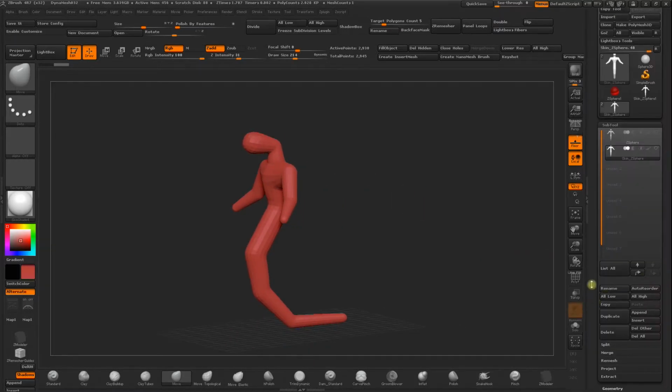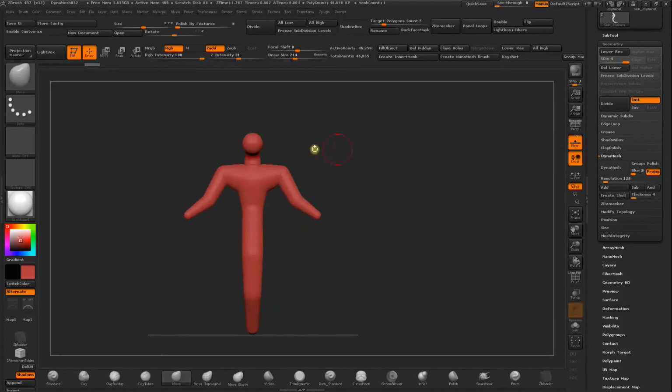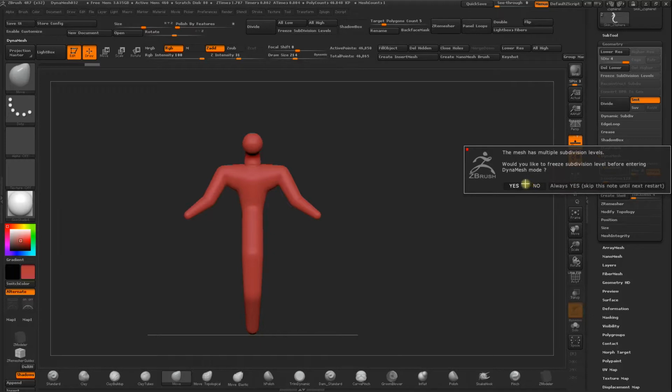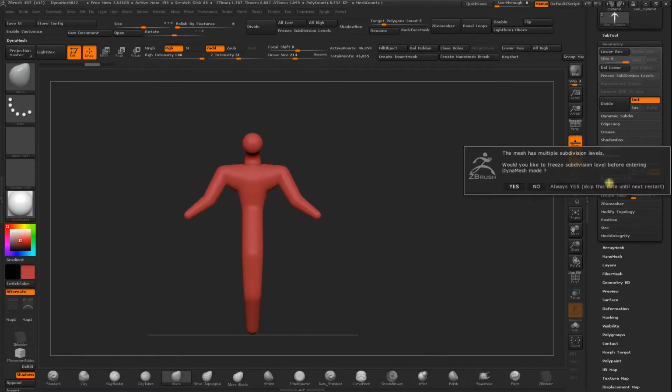Here we can go now to geometry and add in some more subdivisions to add more details. And here we could go on to the topic of the Dynamesh to transform them into a Dynamesh. We get asked this, we hit yes. We get this model transformed into a Dynamesh.